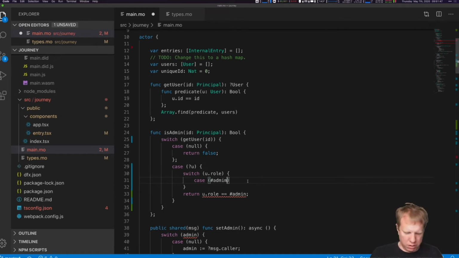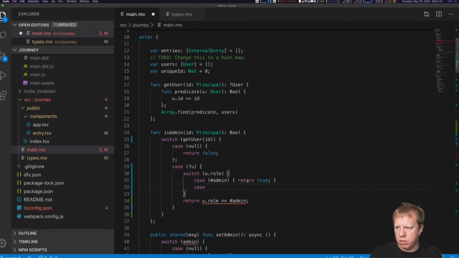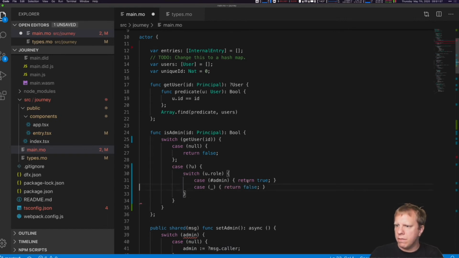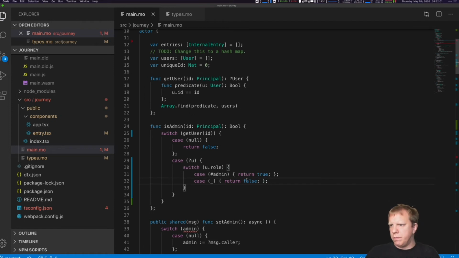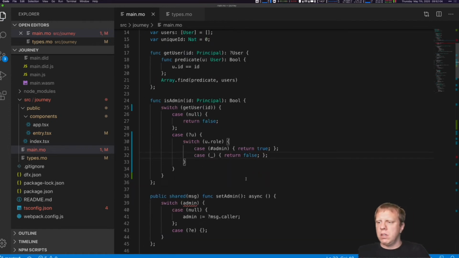But there you go. Because there's no operator equal for that.